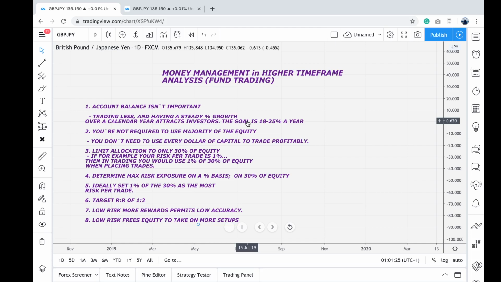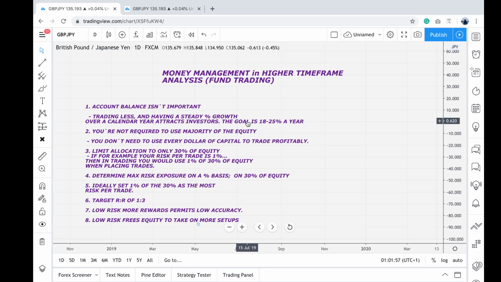Even though you're getting yourself into wins, and you're having higher percentage growth, the predictability of your percentage growth is unstable. It's not something that they feel can be sustained, right? Because you can't really predict where the account would end by the end of the year, which is what investors like to see. So investors like to see traders who don't really expose themselves to risk in the marketplace, but at the same time yield a steady percentage growth on an account.